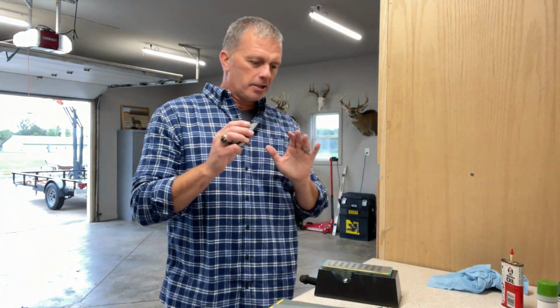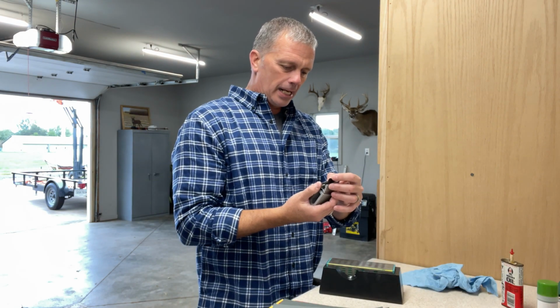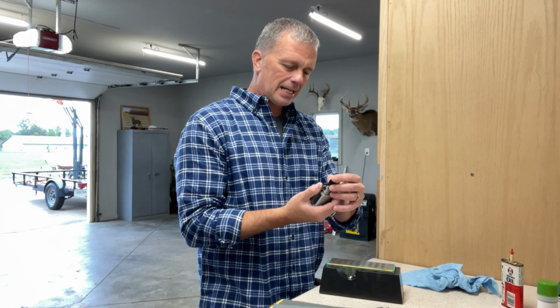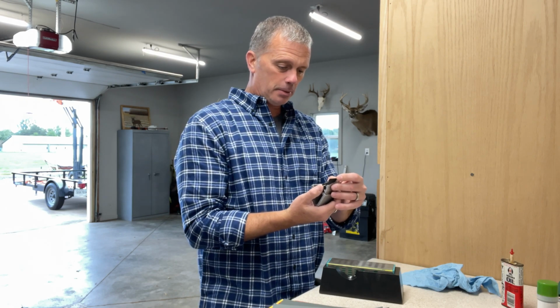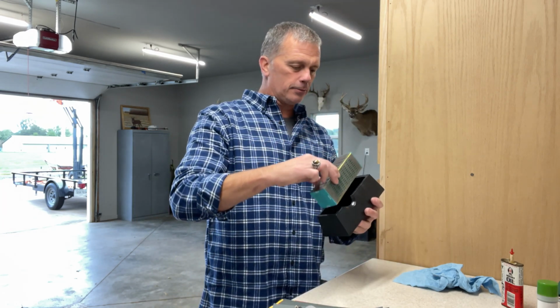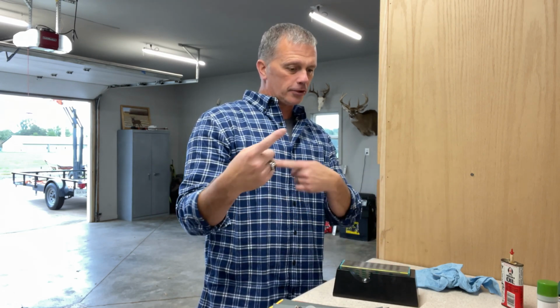I'm going to go over what you're going to need really quickly here, and then we're going to get into the sharpening. This one's right out of the package, has not been sharpened yet, and just from what it feels like, I don't know if it's going to take that much. Again, it hasn't been shot, hasn't been sharpened. So, you're going to need a stone. I've got the 4-way stone from Harbor Freight, 200, 300, 400, and 600 grit. That's going to be dependent on how rough a shape the head is in.